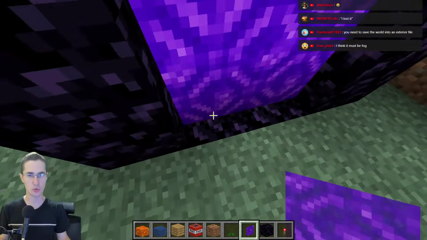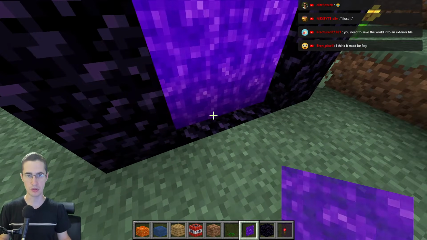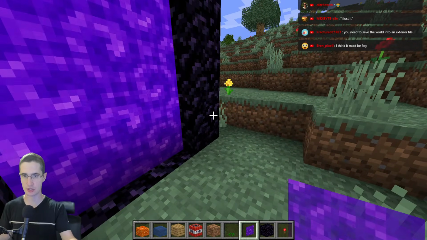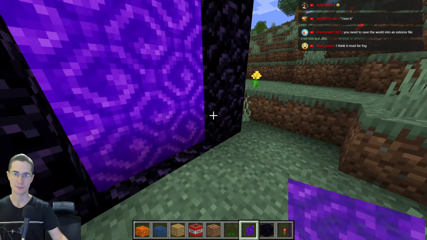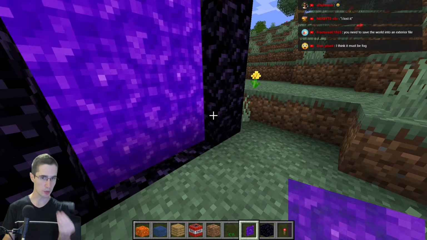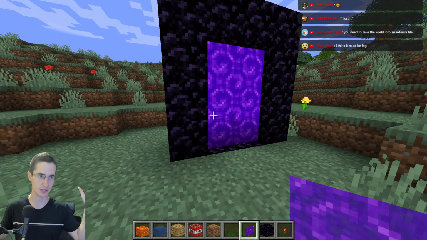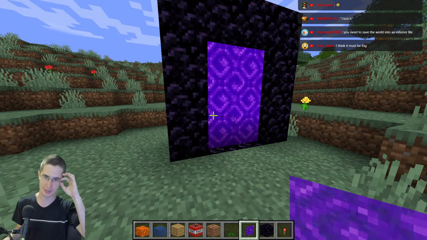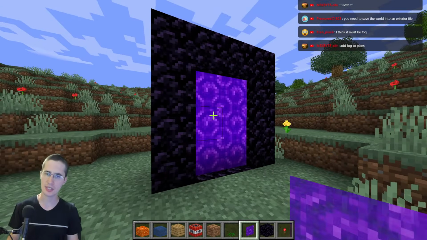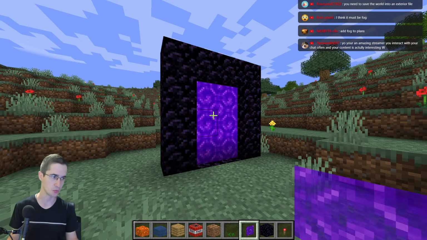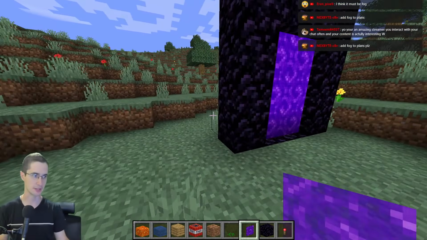So we just need to make it possible when we're in the portal to go to a different dimension, and then to go back. The only problem is when we go back, this portal will be gone. That's the only issue, chat. Everything will be deleted. But it's not a game-breaking problem. It's not that difficult. We'll figure it out.